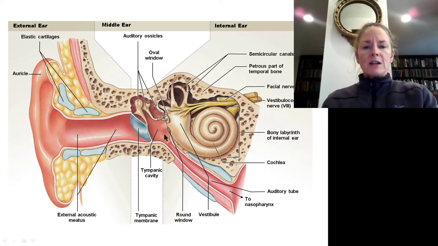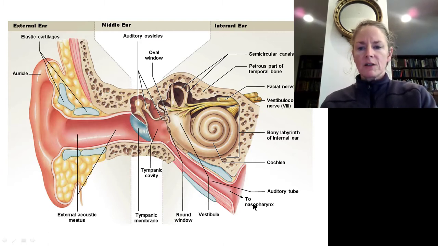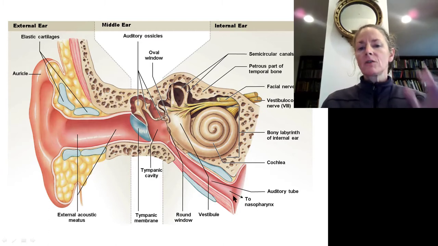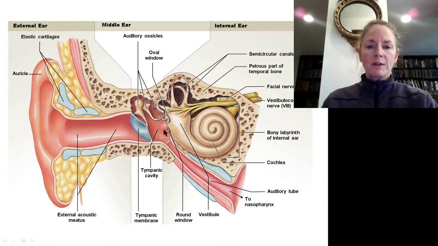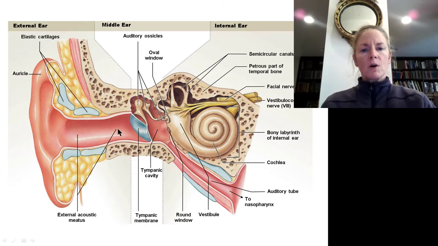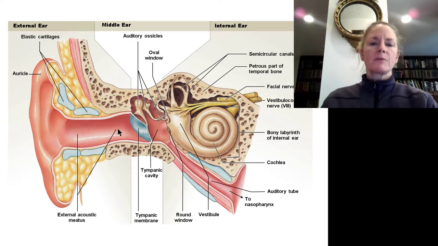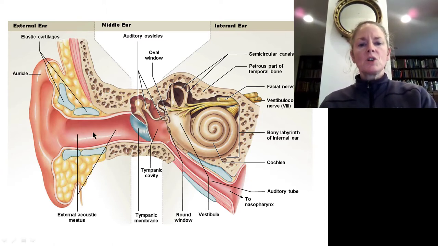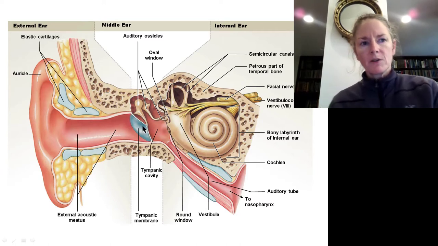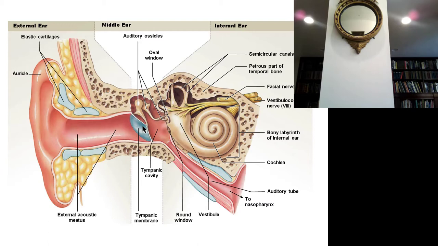Backing up into the middle ear, there is a passageway to the nasopharynx — the part of the throat behind the nose — which helps the ear equalize pressure. If you go up in altitude or down to the bottom of a swimming pool, the pressure on the outside of the ear changes, putting pressure on the tympanic membrane. You can think of the tympanic membrane very much like the head of a drum.